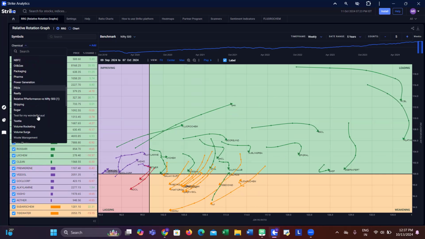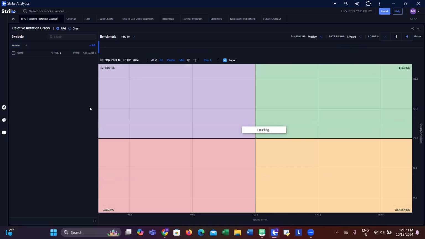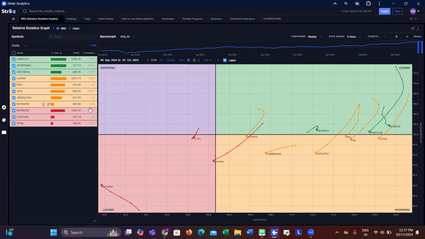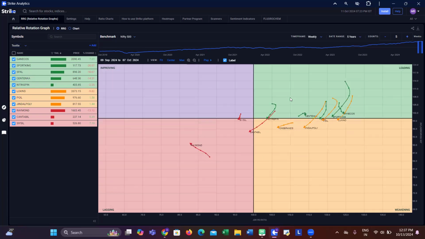We can also look at other things as well, but I'll cover it later. I want to keep this video short, but we'll cover it later to see if there are any further improvements in any particular sector, and then look at those catalysts through different sources to see if those are interesting to get into or to study further. With that, I'll keep this video short and simple.